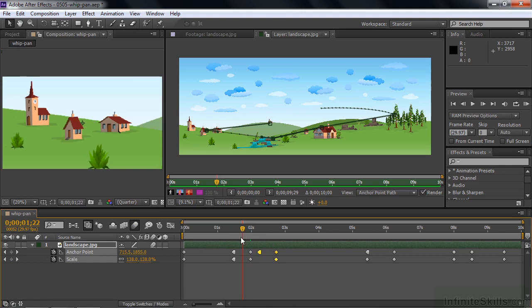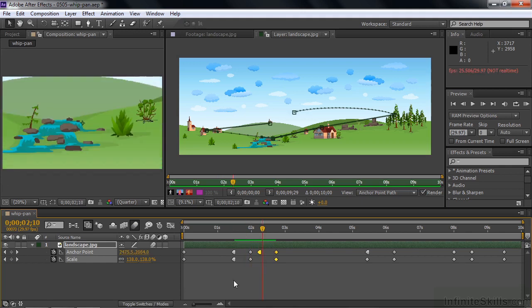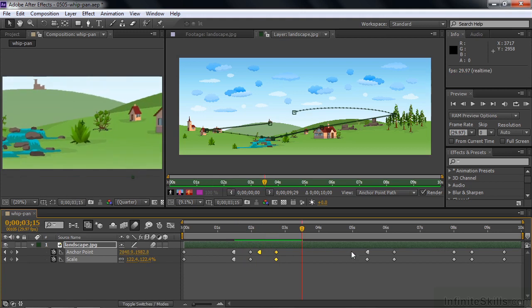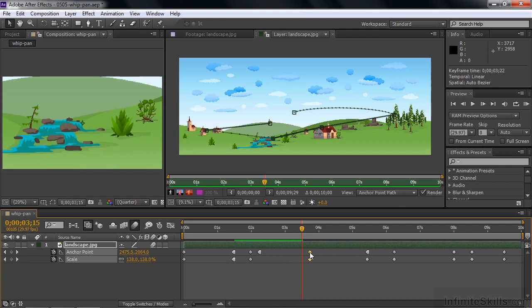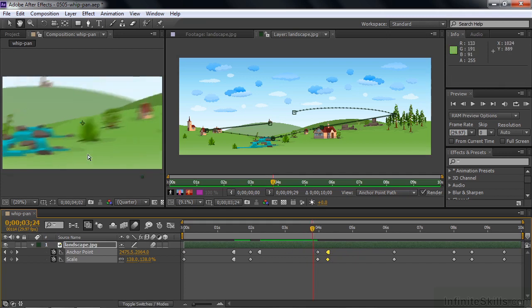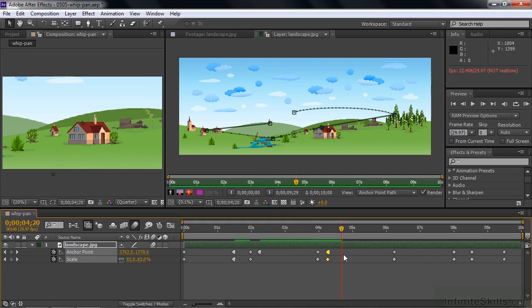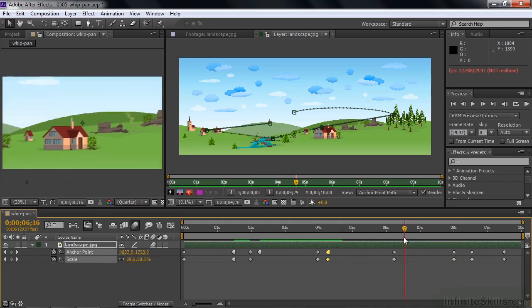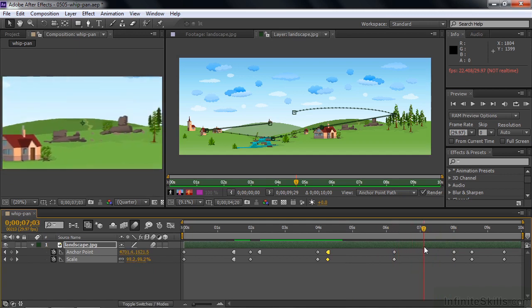So let's see that little whip pan at work here. See how blur is there? I'll do it again. Boom, like that. Very cool. So I'm going to bring these two guys closer together too. I'm going to spread out these keyframes here and hold it longer, basically, so it sits there for a while. Then I'm going to bring this next set over like that, these two guys that go to the next shot. So here it goes. Watch this one on the left now. Has that quick zoom and blurs things out. And it holds for a while there. These two guys are going to go from one to the next, like that.